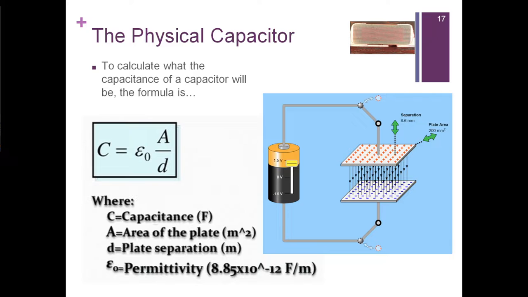For most of those real-life capacitors, because they're so small, because they need to be able to fit in circuits, they tend to have very, very small distances between their two plates. I mean, you can only have so much distance if you need to squeeze the entire component into something the size of a pencil eraser. So most real capacitors will have very small distances between their two plates. But you could hypothetically build these things as big as you wanted to.